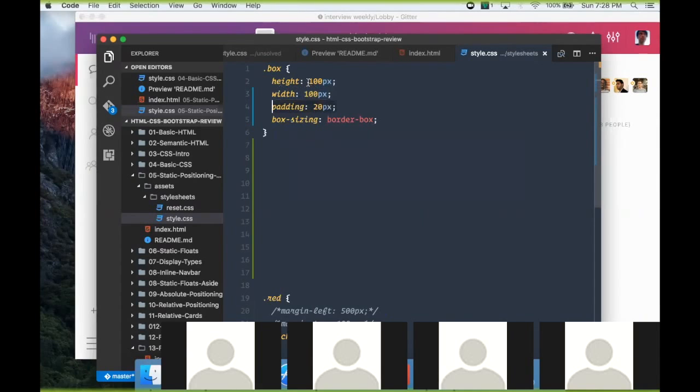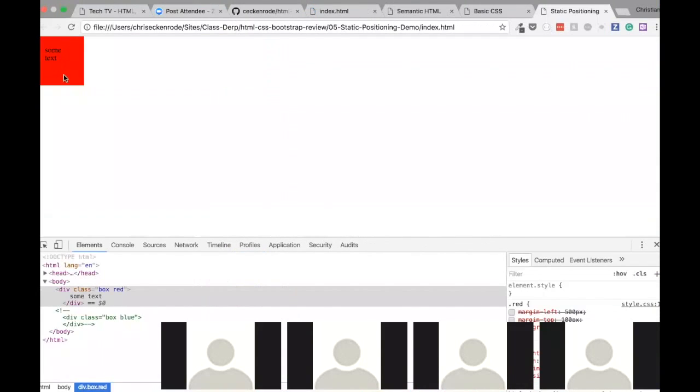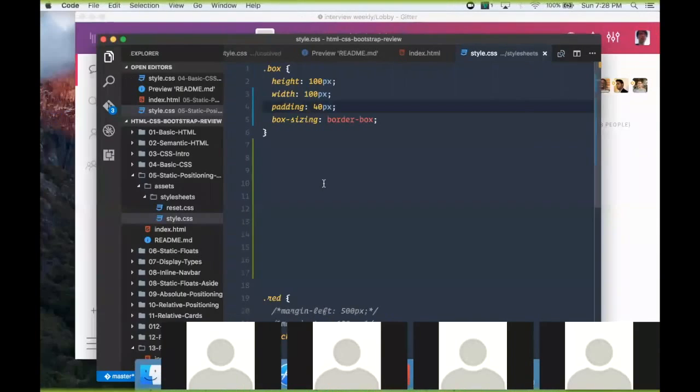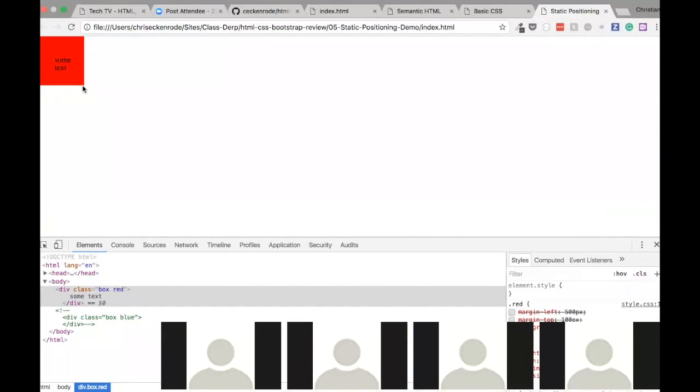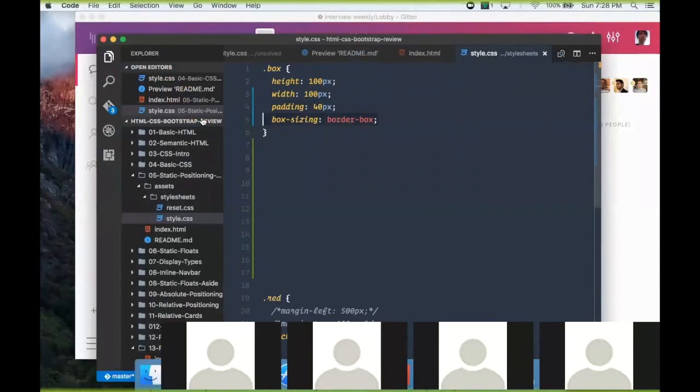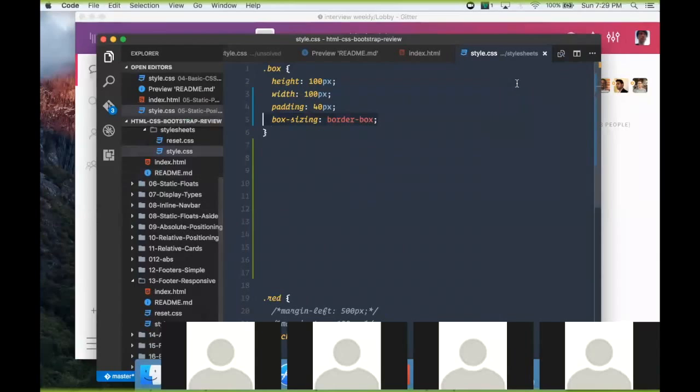So if we say the height is 100 and I now give it a padding of 40, watch how the box changes. Because we gave it some additional padding, but the box didn't actually change. And that's just what border-box does. And we'll see that a couple times later. So you don't have to write that down or anything, because it's going to be in some of the other examples.